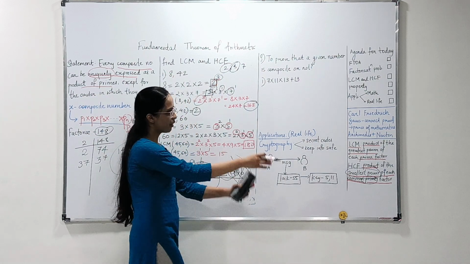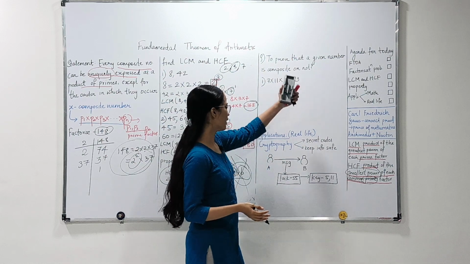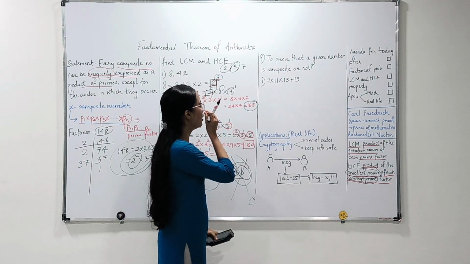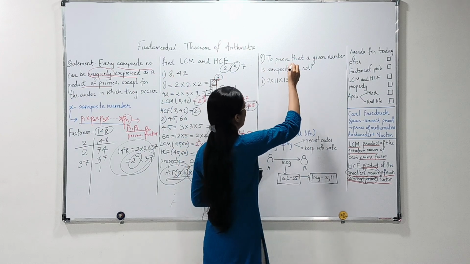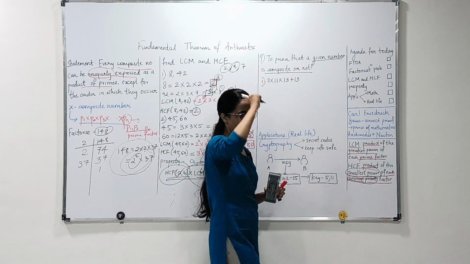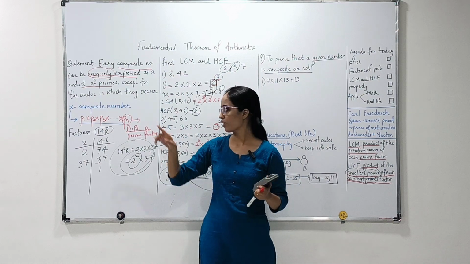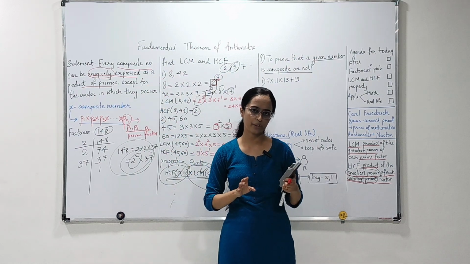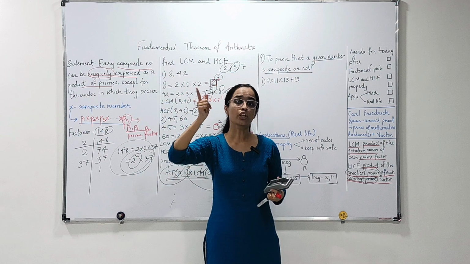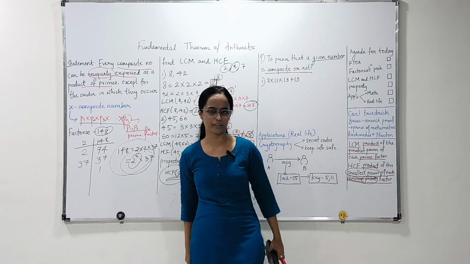Now let's move on to the third part, that is the actual application of this theorem in an application based mathematical question. Here the question says you have to prove whether the given number is composite or not. So how are you going to do this using the theorem? Once again, I would want to revise the statement of the theorem. It's about the composite number's representation. And how are they represented? Uniquely as a product of primes, except for the order in which the primes occur.